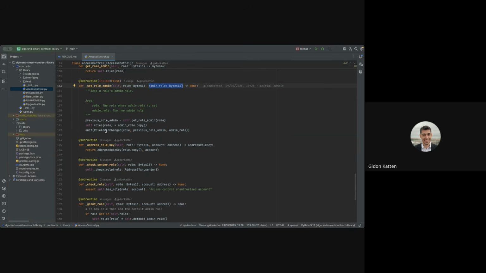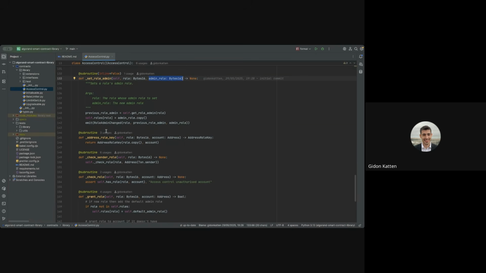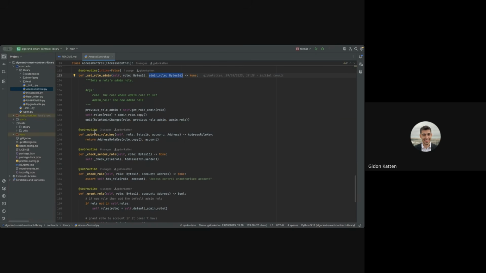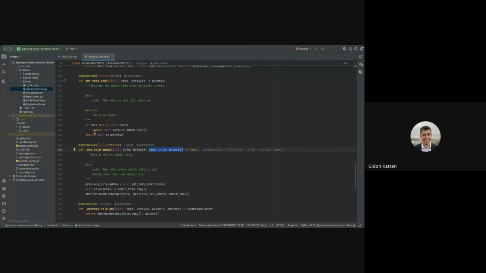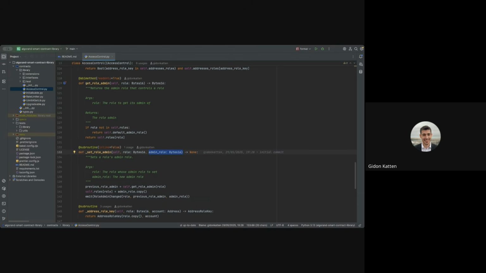In addition, one thing which can be useful to view is that OpenZeppelin's access control is almost identical. There are just a couple of changes. So you could review that code in Solidity, and that could help you alongside reviewing this code.